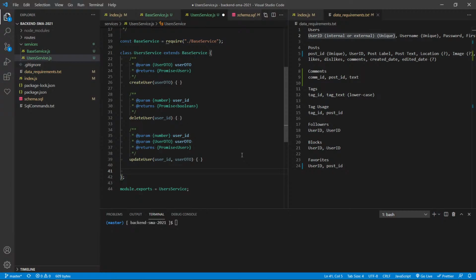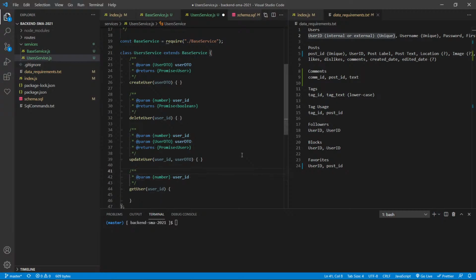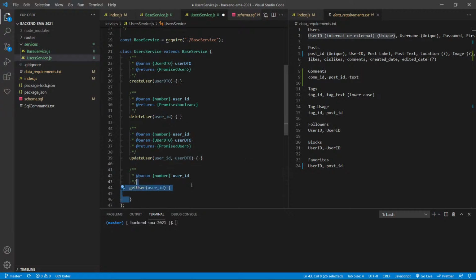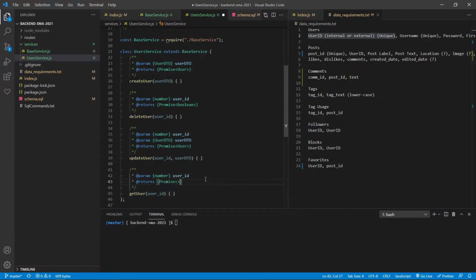Okay, so we have a way to create a user, delete a user, and update a user, but now we need to have a way to find a user, get a user. So get user. And we can do things by user ID, for example. So I have a number here. There you go. If we get a user, it's in the word get. So what should we expect to return? To get a user, it's going to take us some time, so we have to use a promise. In the chevrons, what's the return type? Well, we're trying to look for a user, so we're going to get a user.